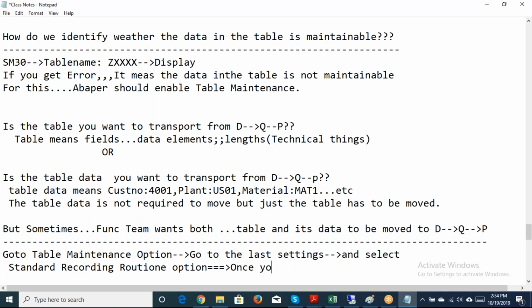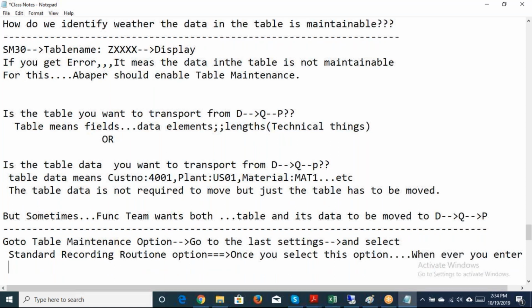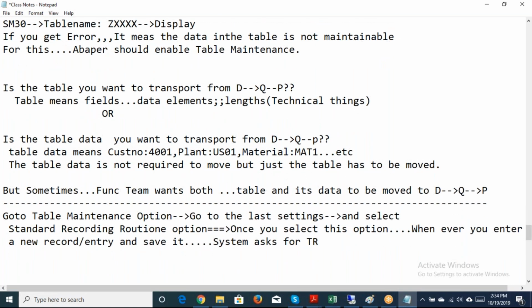So what will happen once you select this option? Whenever you enter the data, or whenever you enter a new record or new entry and save it, the system asks for PR. That is the point.